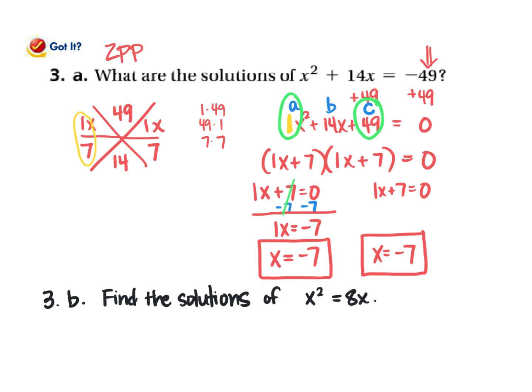Here we have the zero product principle again. So we're going to subtract 8x from both sides, minus 8x from each of the sides, because we still need to make sure that this comes out to be equal to 0. Now x squared minus 8x are again not like terms.